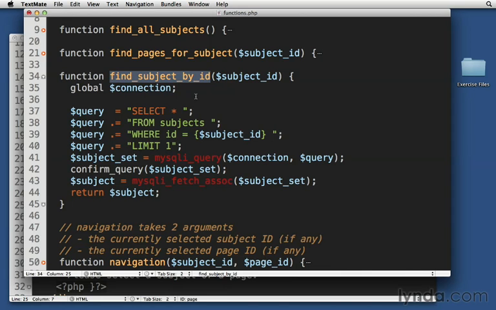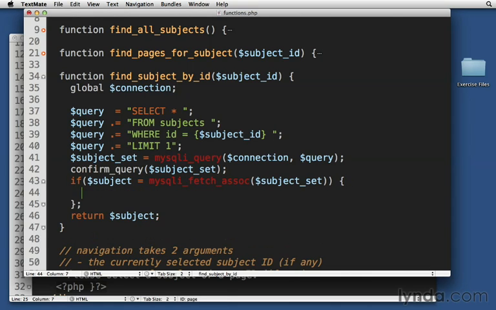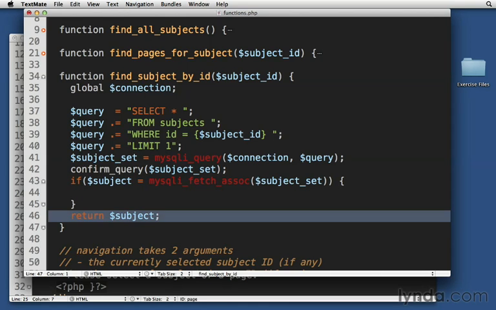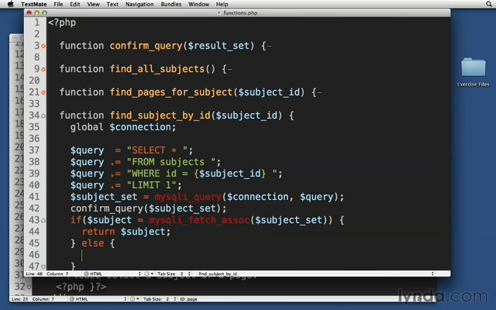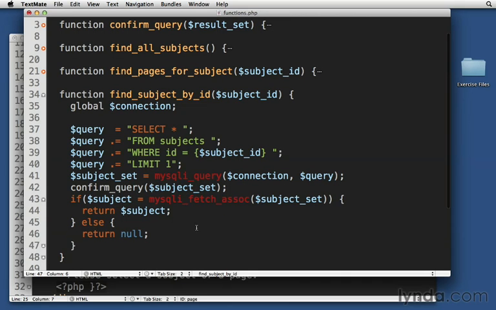When we're doing find by ID, let's go ahead and just get that associative array for the subject and return it instead. Now, there's the possibility that it won't find anything. Let's think about what happens in that case. MySQLi fetch assoc returns false if it's not there. I'm actually just going to change it a little bit. I'm going to put an if statement around this whole thing. So if it returns true, then in that case we want to return the subject. But if it returns false, now we have the option to do something else. And you could have it still return false. That would have the same behavior, but I'm going to instead have it return null. So it returns nothing if it doesn't find one.